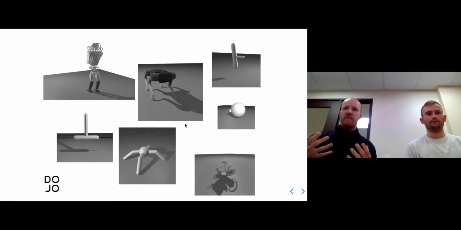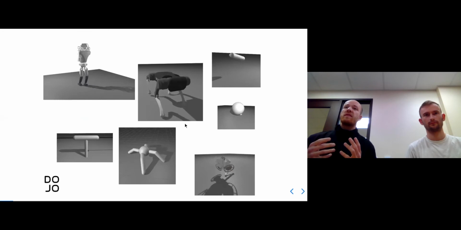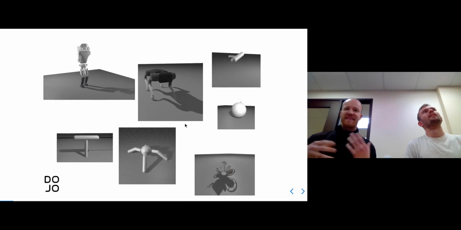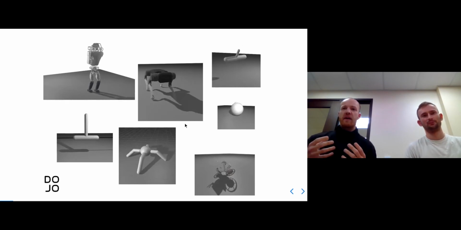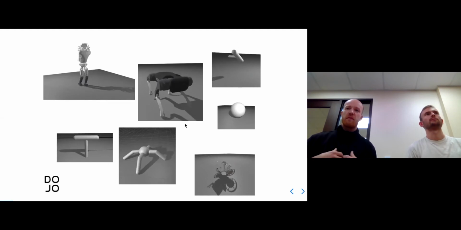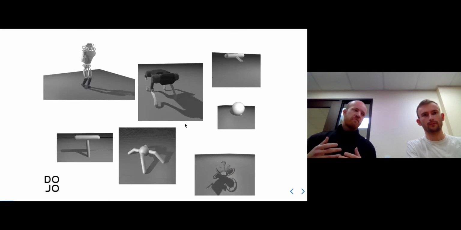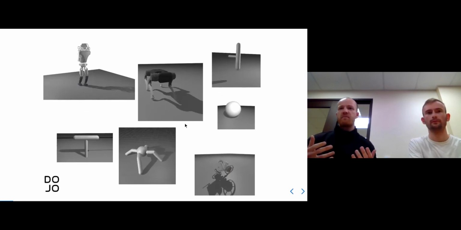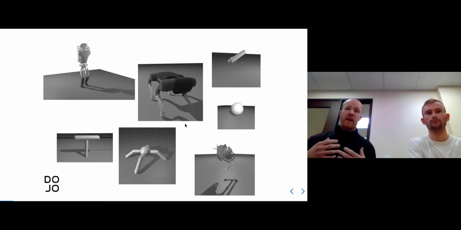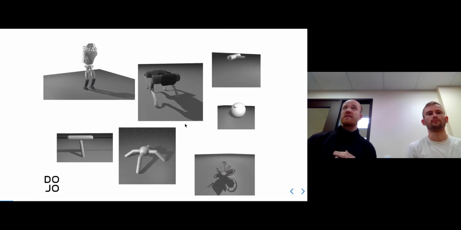So with Dojo, we have worked on a bunch of applications and little examples. In the top left here, this is an Atlas model. We're taking the arms off. So it's basically a biped system, but using iLQR, we've been able to produce this multi-step walk. And we're able to optimize this trajectory in basically 10 to 20 minutes on a pretty standard workstation. Next to it on the right is a quadruped. This is a Unitree A1 robot. Similarly, we used iterative LQR to generate this gait.